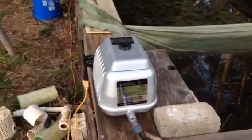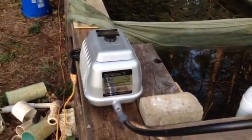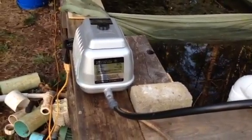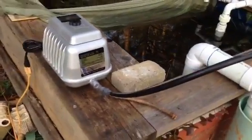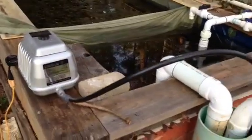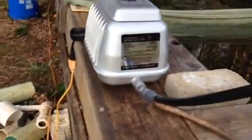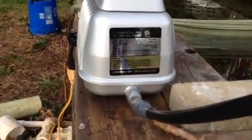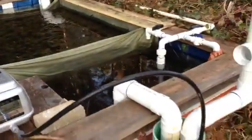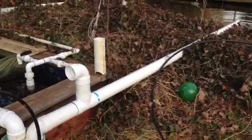That little air pump — they claim you could do this with as little as an AP20. I got the AP100. It wasn't that much more than the 20, but I want to make sure it works. Fairly quiet. Down in wattage, it's 100 watts, 1.5 amp. And the pump that I had doing this was really eating me up — it was over 1,000 watts, 15 amp. Cost you a fortune to run it continuously 24 hours a day.